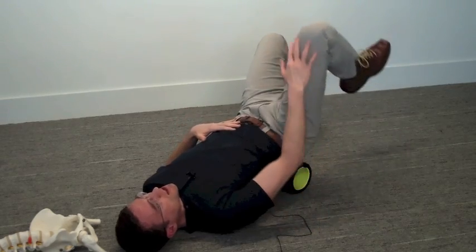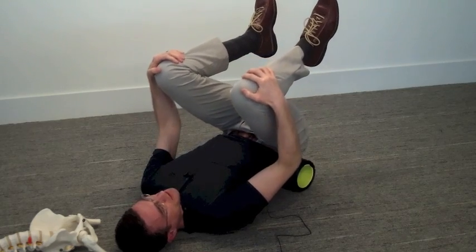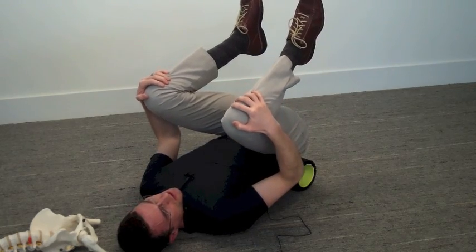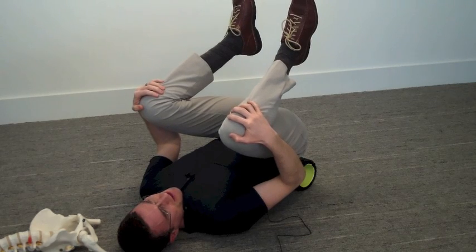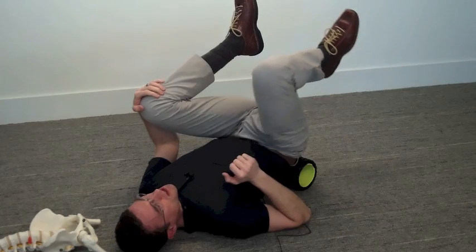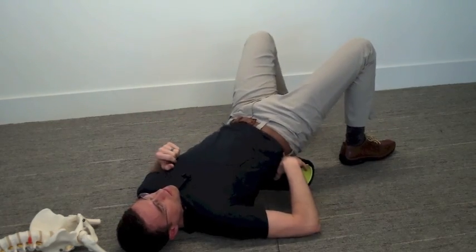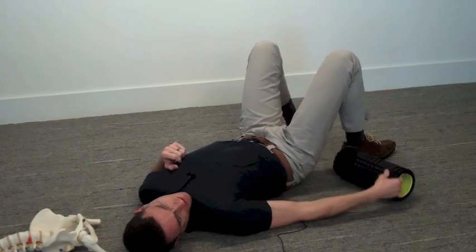We're going to take one knee, bring that knee up, other knee comes up, and we're going to do a brief knees to chest stretch. 2 or 3 breaths here is all that it takes to help loosen the back up in the other direction. Then one knee at a time back down, bridge the hips up, roll the roller out, and you're finished.